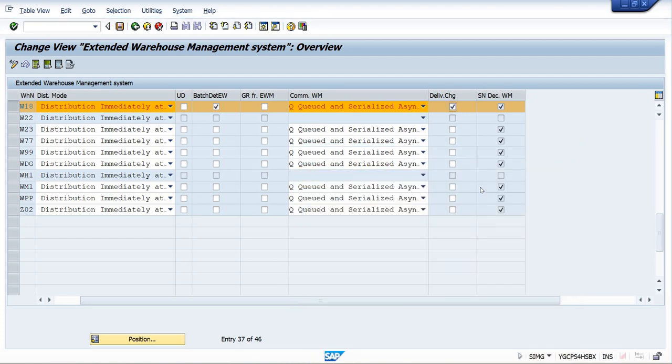You need to make sure that the warehouse activities are not started. Only then will the system allow you to perform the changes on the S4 side. Next is serial numbers. If you want to work with serial numbers in the EWM environment, then activate this indicator. Save it. Go back.